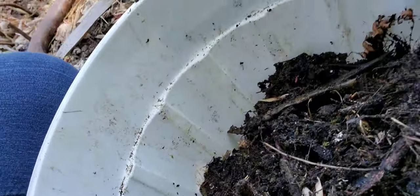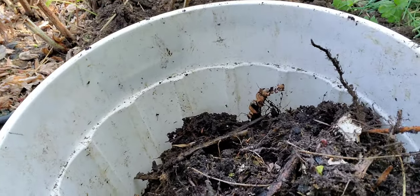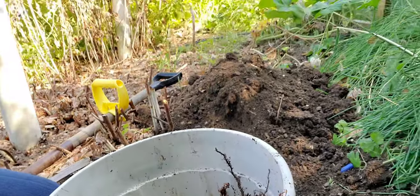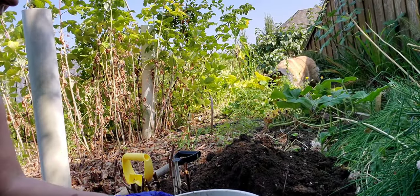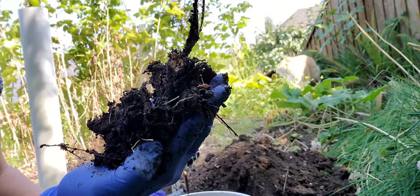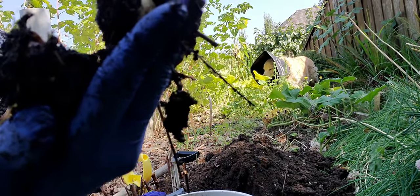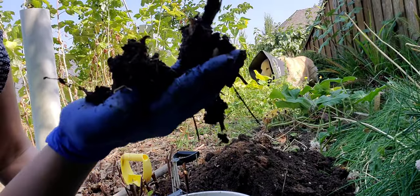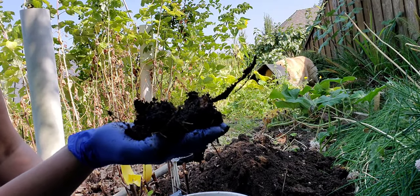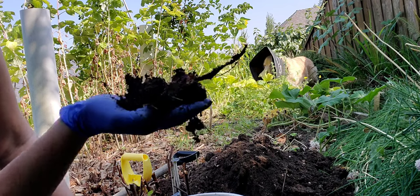Here is the next batch from the compost bin. We're getting into the much more nutrient-rich broken-down material. It's still not fully composted, but let me give you a closer look at what the composted material is looking like. There's a bunch of different insects and wormy-like things, caterpillars — all kinds of pieces of nature are decomposing this material. This is what makes good garden soil. Just putting all of your yard waste and kitchen scraps and those types of things back into the ground is how you're going to really enrich the soil.